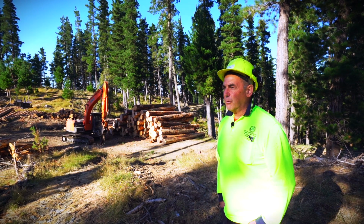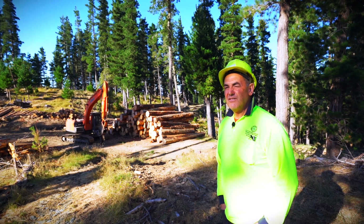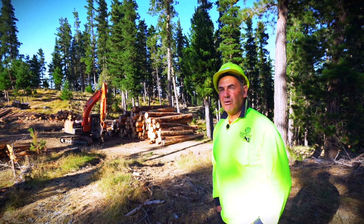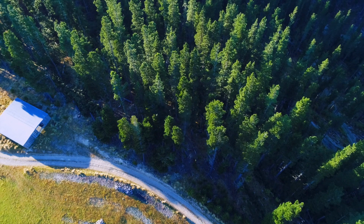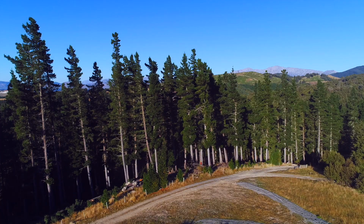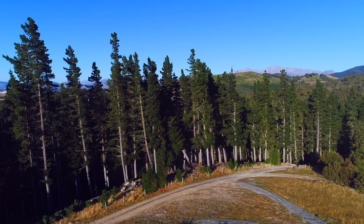What helps the operation to keep moving from a production point of view is that every tree that's harvested is a large tree. So every tree that's felled represents 3 tonnes on the ground. Every tree that is extracted is about 3.5 tonnes. You only have to be felling and extracting somewhere around the vicinity of 20 or maybe a few more trees per day, and you've made that target of production.